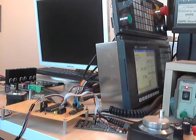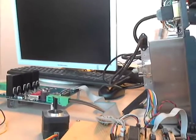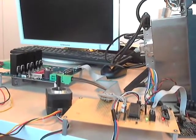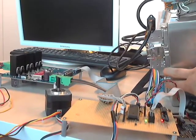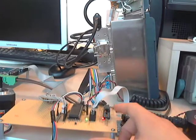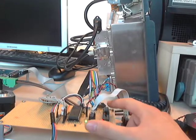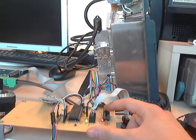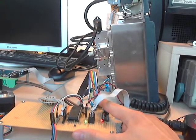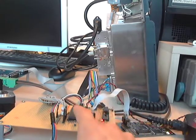How that looks like, let's just move the camera a little. There is a port on the back of the CNC control to which the signal is sent to the microcontroller. First, because it is RS422, it goes through a converter to TTL 5 volt logic. It is 5 volt RS422, but it's differential, so it needs to be converted to TTL and then goes to the microcontroller.